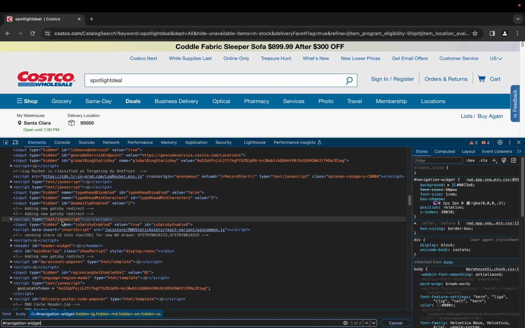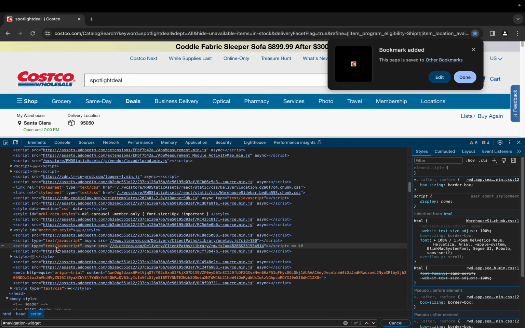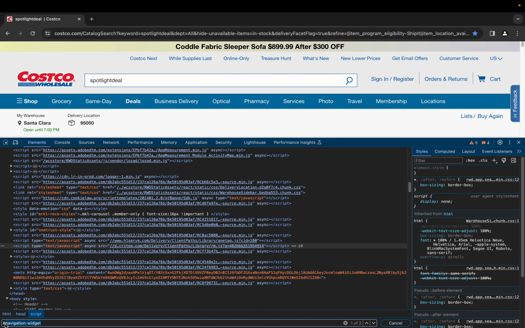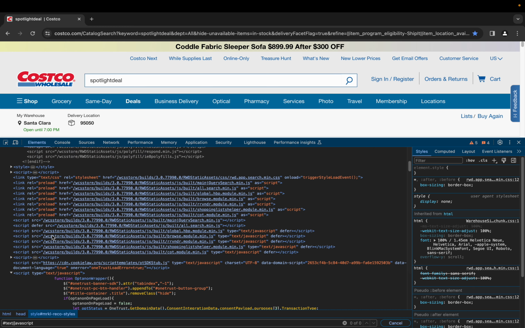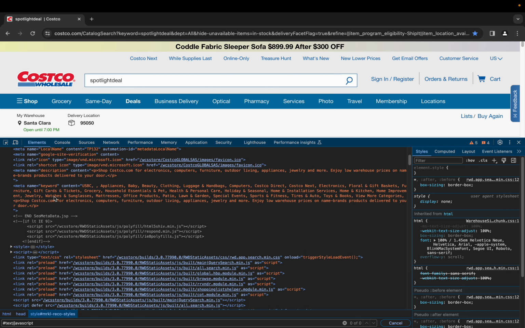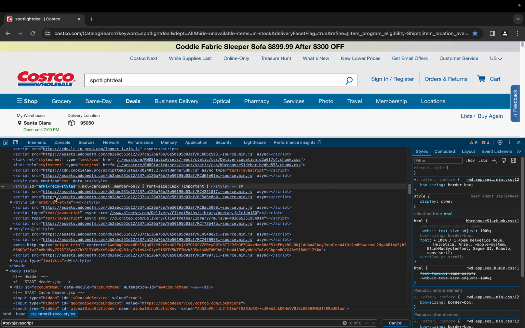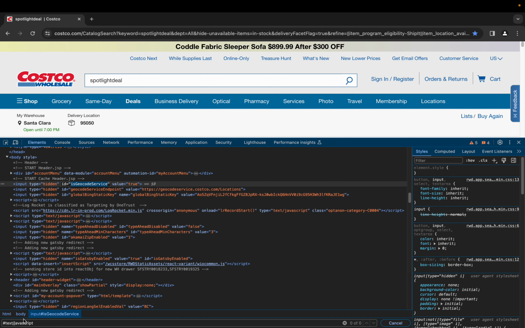It looks very difficult to find such an element here. That's not a problem, let me figure it out. This is a script, no, that's fine. So this is not a proper way, this is a style. There are a lot of iframe elements. Unfortunately in this example, let me check this one.